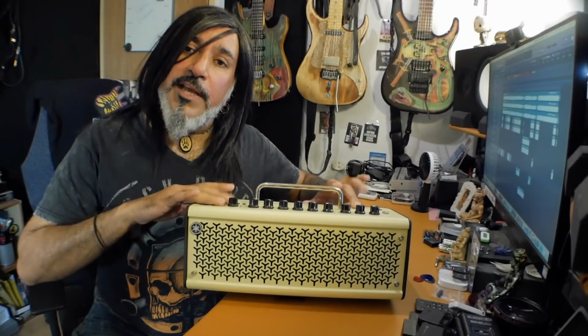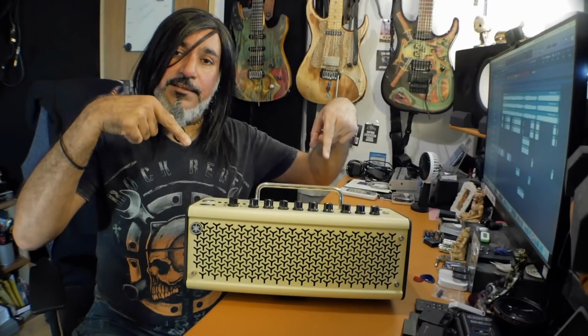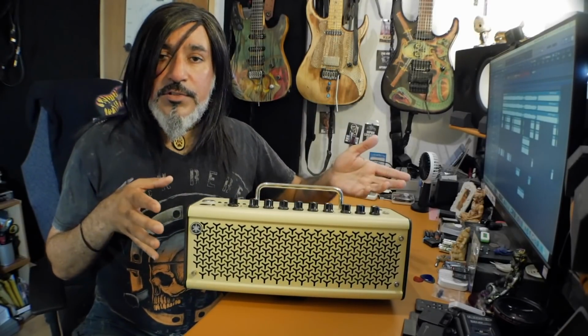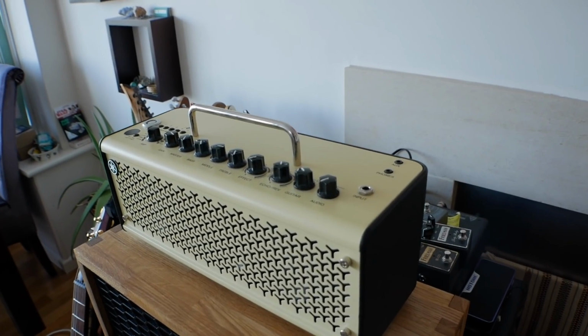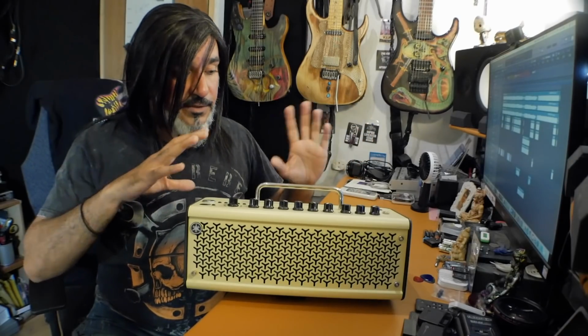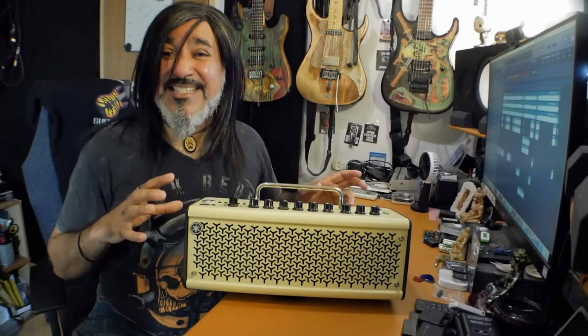Alrighty, back in the studio, and I'm going to show you how I got the tone for Havana. Did it with this. Yeah, this little beastie of an amp. This is awesome. This is, of course, the Yamaha THR2. I bought it a couple months ago just to do my guitar lessons and stuff. So easy to use. I've got a couple of patches programmed into it, and it sounds fantastic in the room.